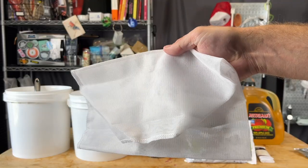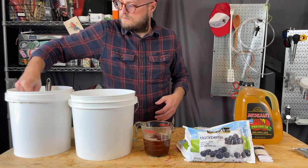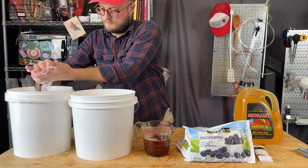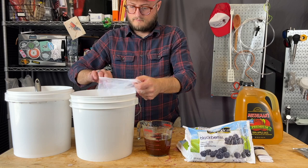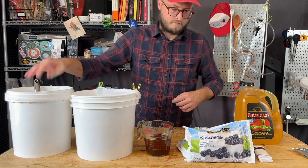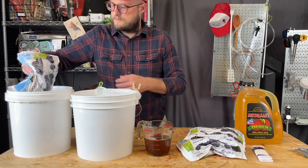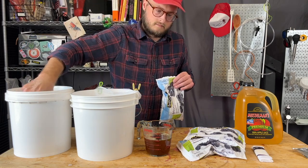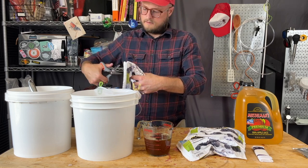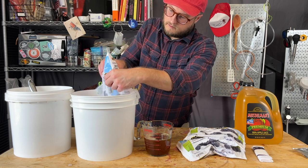We're going to be using a straining bag — a nylon straining bag, and this one's reusable. We're going to put our blackberries in the straining bag so that way we can lift all of the fruit out at a later time and leave less gunk forming in the bottom of our fermentation bucket. We're using a pretty high fruit load of blackberries, meaning they are going to drop a lot of sediment. Even though we're using a straining bag to get most of the solids out, while in secondary you're still going to see a lot of sediment form at the bottom. That's okay — it just contributes to a little bit of extra loss when you're bottling. Get all of our blackberries in there.